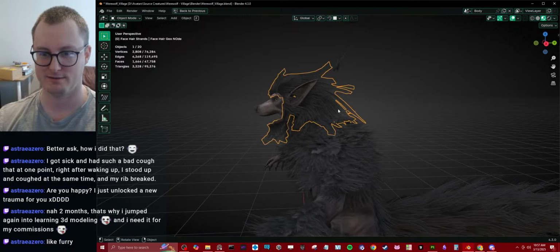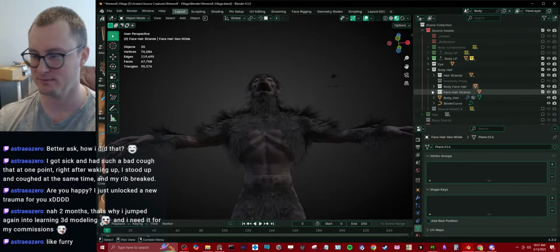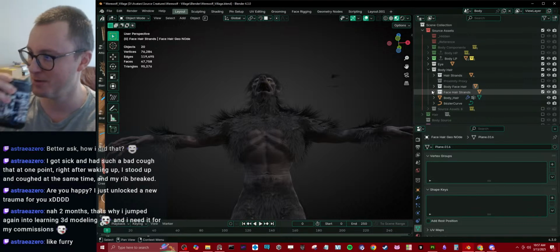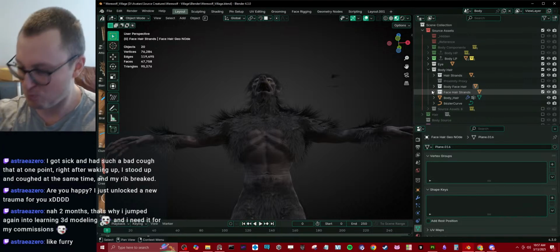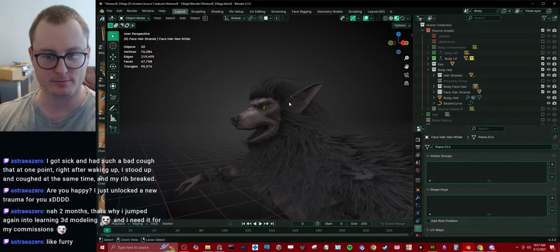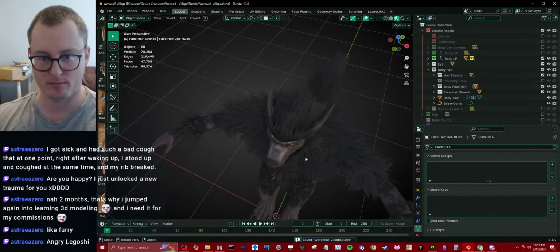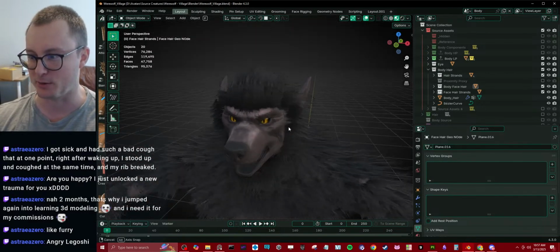Ferengi. Wow, that just sounds like the Star Trek character. Fur angry. Angry Legoshi.